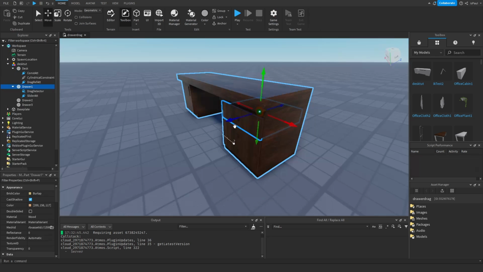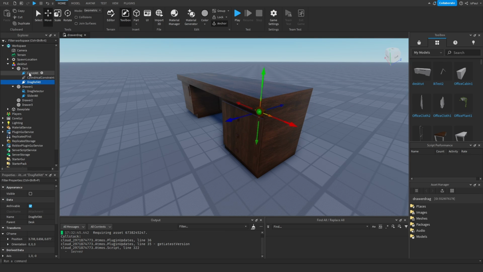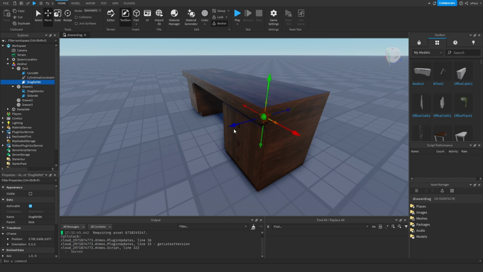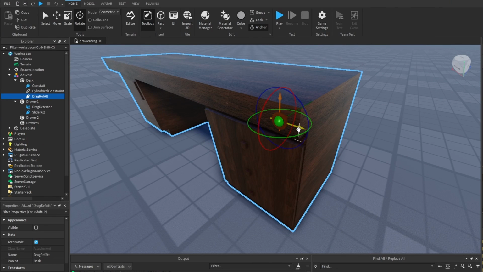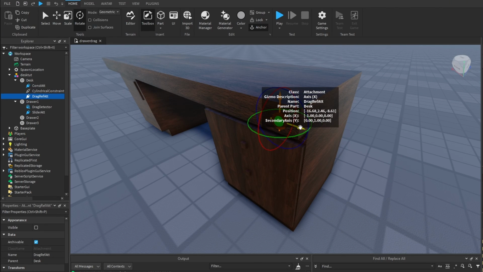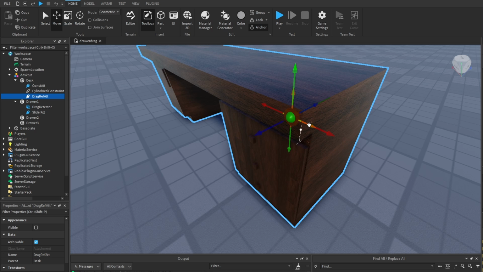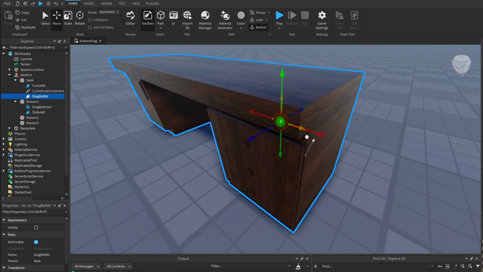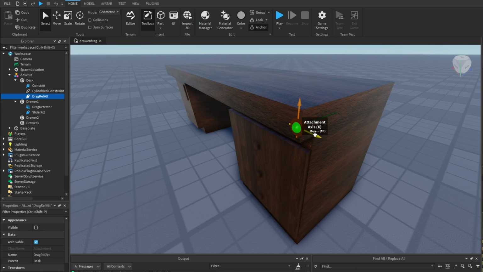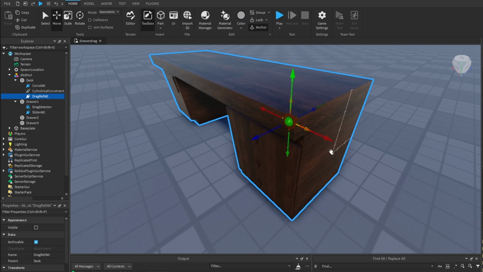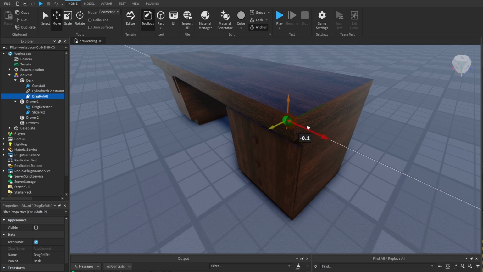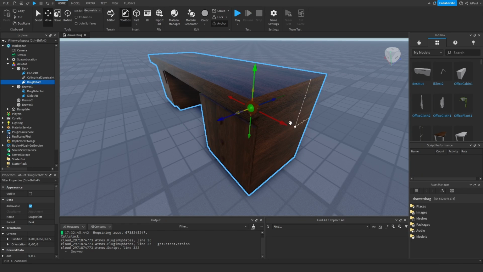But going back, overall people mostly struggle with the axis of these attachments. So if I rotate this reference attachment, for example, you can see that this is the x-axis of the attachment. So its z-axis is like this because it's set to the world's position. If this is y and this is x, this is the z. If I were to rotate it like this, now this would be the X and Z would be right here, and I wouldn't be able to pull the drawer because of the axis mismatching.